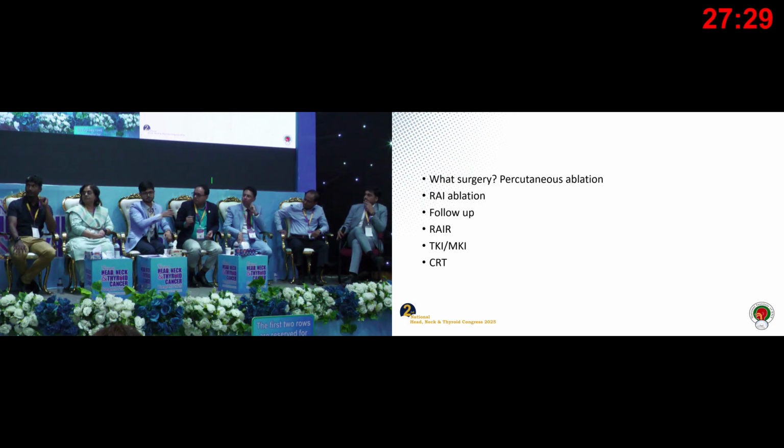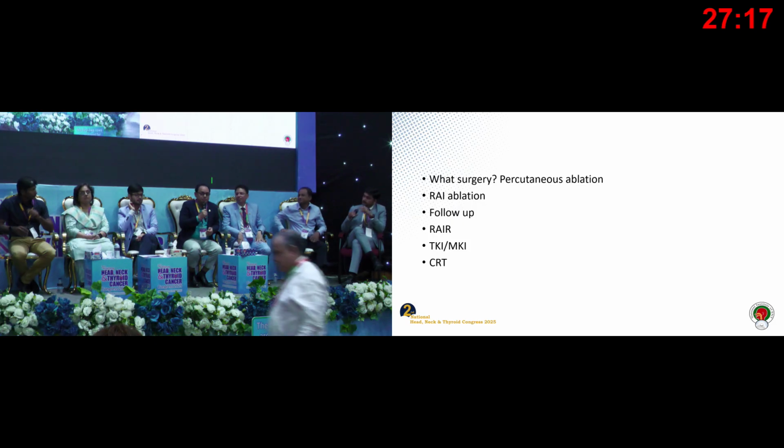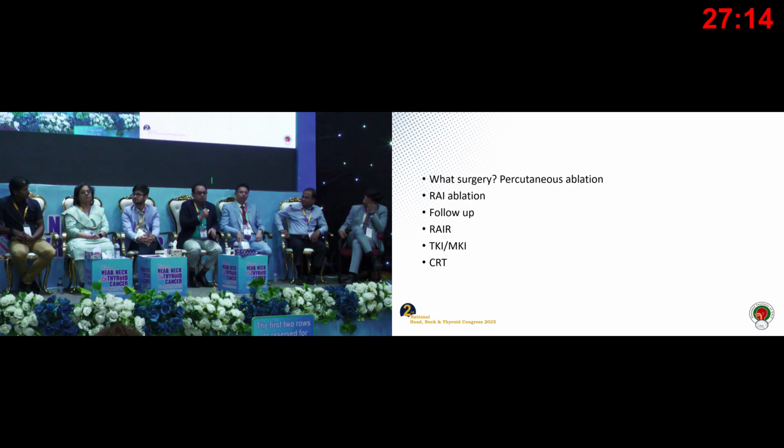So I want to add something. Okay, please. Radiofrequency ablation, percutaneous, now is a very good method. The Korean Thyroidology and Radiology Society have a guideline. We can do radiofrequency ablation for benign lesions as well as small cancers, papillary micropapillary cancer also. If it is well outlined and sonographically TIRADS 3 or 4, we can do it. At the same time, we can do all benign lesions.